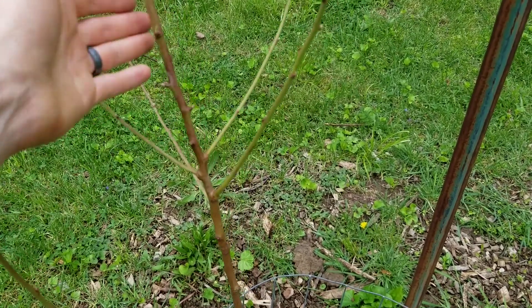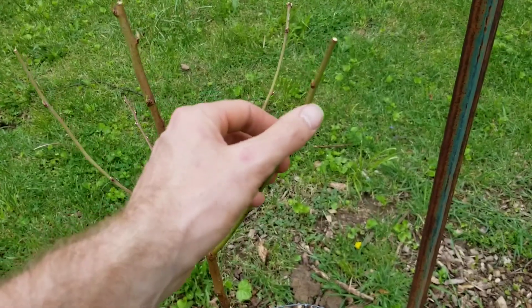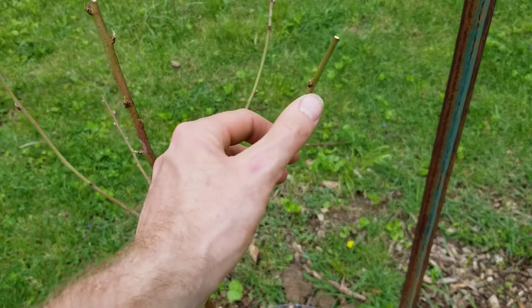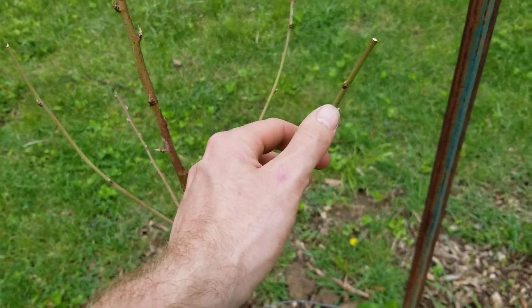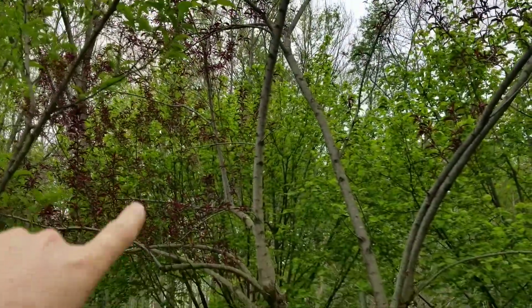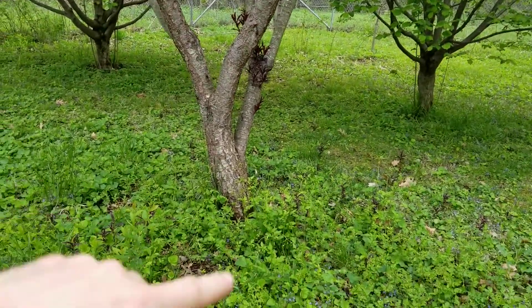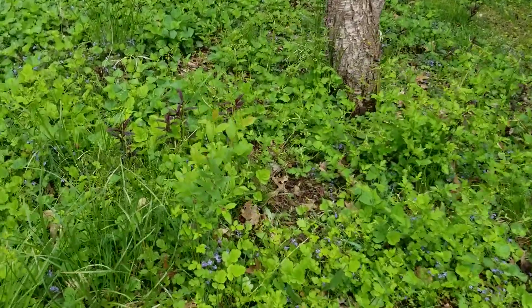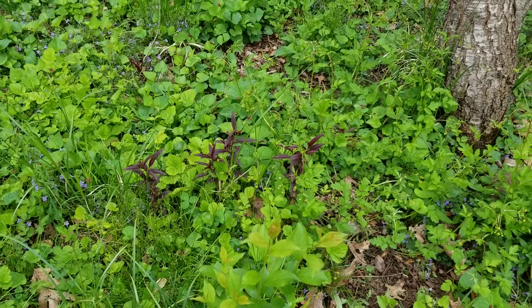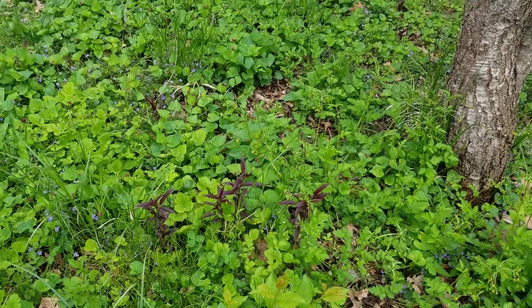The other thing I want to do with these is wait until some of these branches grow larger, push out more growth, and then put on the new dormant buds for next year's growth — probably July or August. I'll harvest some of that and use it to do some chip bud grafting. For that grafting I've got this red leaf peach here, and the seedlings that grow from its pits grow all over the place and grow really well in our clay soil. I'll be harvesting a lot of these, putting them in nursery beds, and doing our bud grafting to remove the variable of the rootstock from the equation to make sure we have some success.